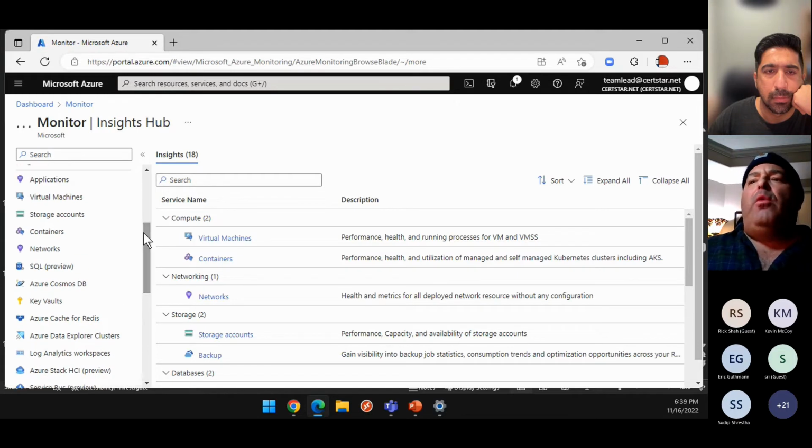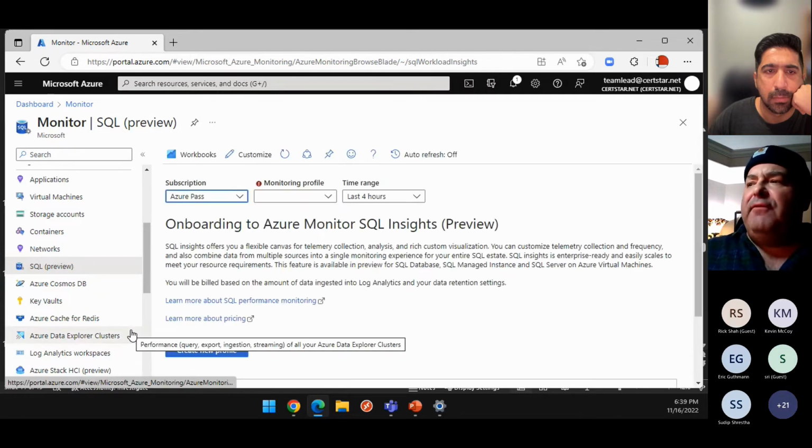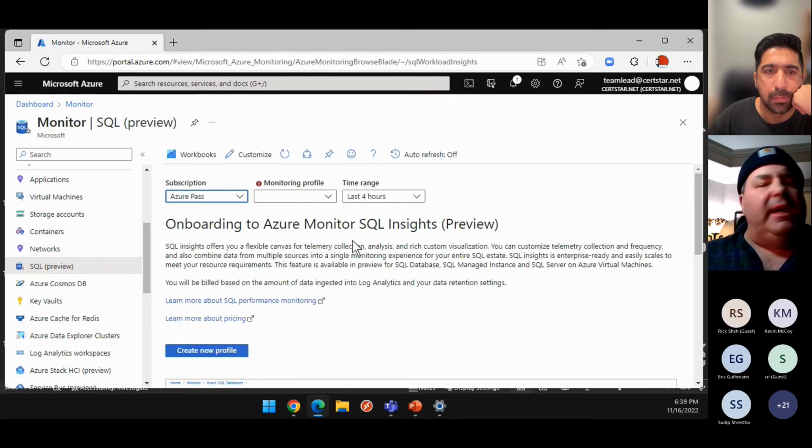What are these? Well, number one, they all rely upon log analytics, so you're going to want to make sure to have your workspace set up. Number two, the first time you go into one of these insights modules, there'll normally be some kind of onboarding process, as you can see, and almost, I want to say always, not almost always. Always it's going to be when you onboard, where is your log analytics workspace?